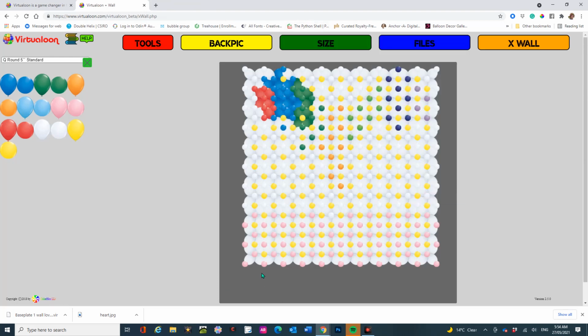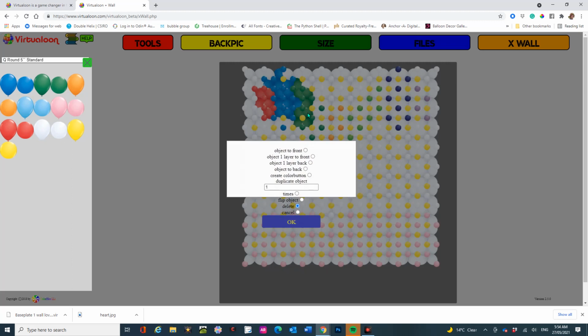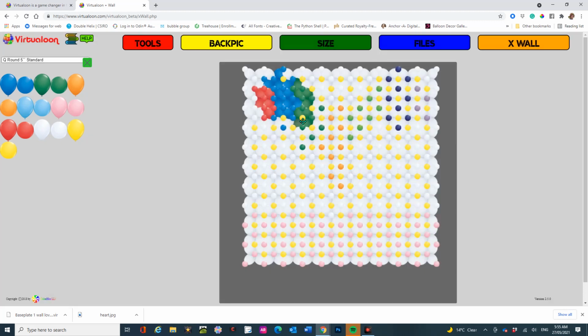it's not letting me do color buttons, because the color buttons are fabulous. There. So I've clicked on that green one there. I go here, I go create color button, I click OK. When you do that, make sure that you remember which one you're doing. Because if I click yes on that now, I can't remember which one it was.